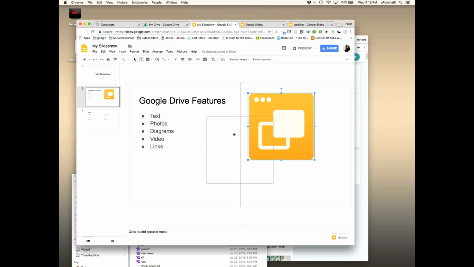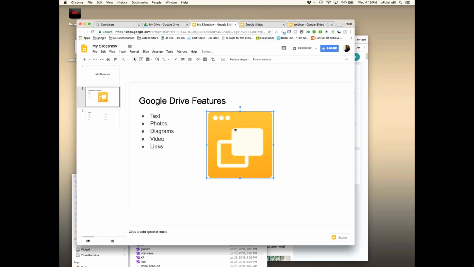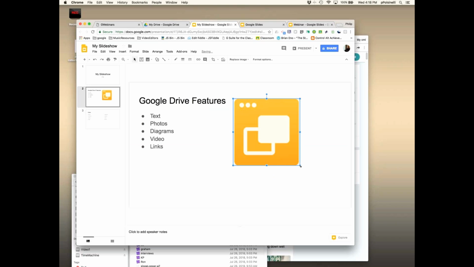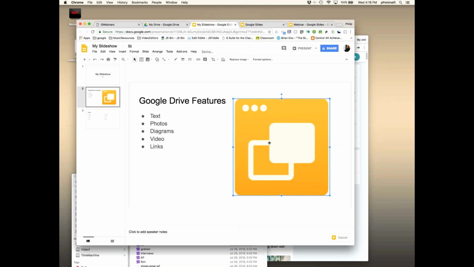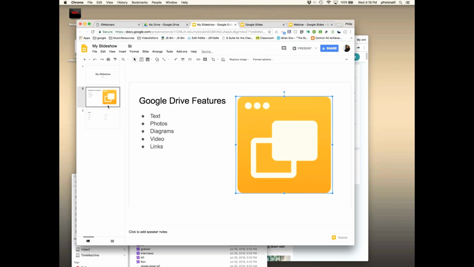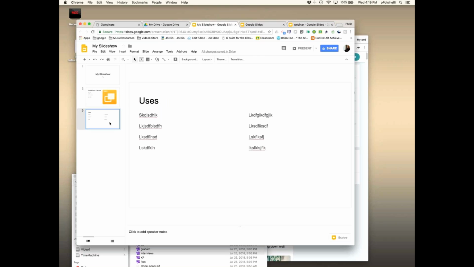If for some reason I wanted this image perfectly dead center, vertically and horizontally, if I move it up, you'll see I get that cross in the middle of the screen, and it gives me the perfect dead center alignment. Now that doesn't really work with this particular slide, but I wanted to show you how you can do that. So for this one, I'm just going to make it large, and I might come back to that and do something a little bit different with it later when I show you some other features. So that's one way to insert an image.